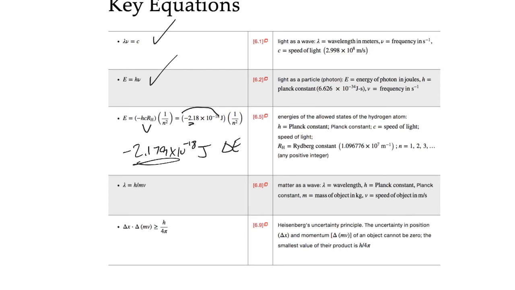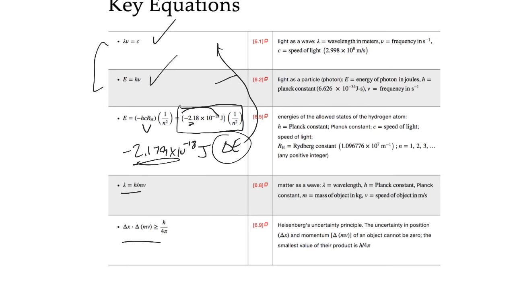So if you ever need to calculate, say, a wavelength of light emitted from an H atom transition, usually you'd be given an equation that looks like E is equal to minus 2.18 times 10 to the minus 18 joules times 1 over the n value squared. And then you'd take the delta E, E final minus E initial, work out your delta E, and apply that to calculating maybe a wavelength of light, using perhaps one of these two equations here. So again, memorize the first two equations. You might be given the third if you need to do a calculation on a molecule using the Bohr model.